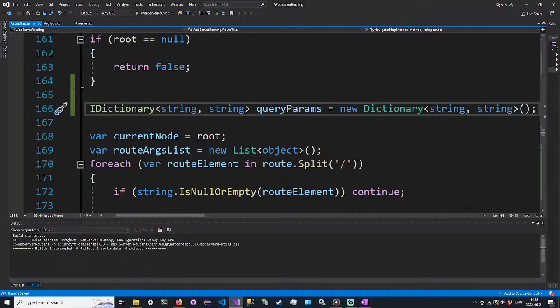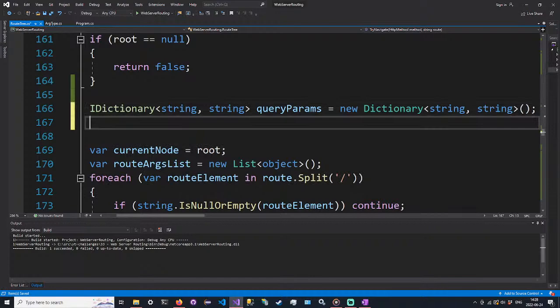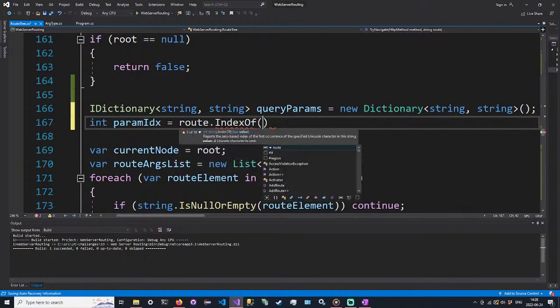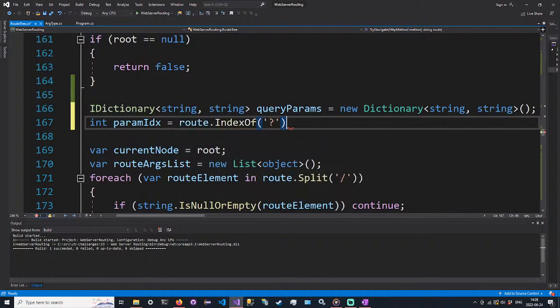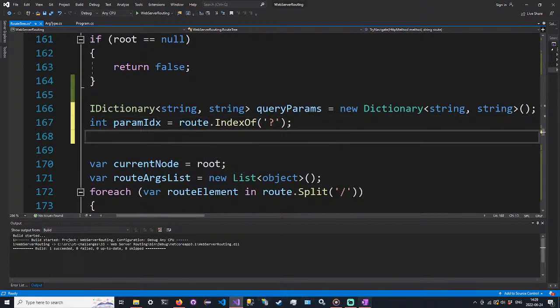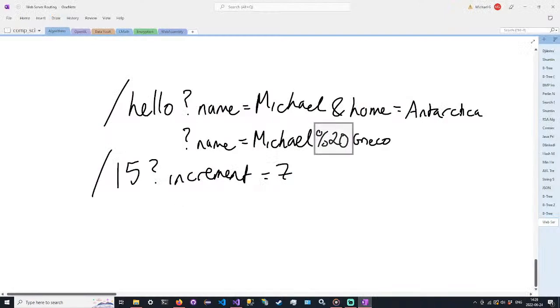And we're going to find the place where the parameters start. Integer parameterIndex is equal to route.IndexOf, and we're looking for that question mark again. Another thing with the encodings is that it's not only spaces that they encode, it's also equal signs. So if you have an equal sign in your parameter, it will encode that as % whatever it is, just so we don't screw up any of the encodings here.